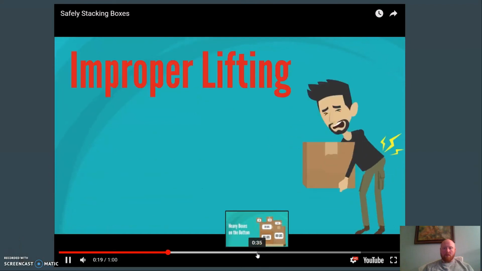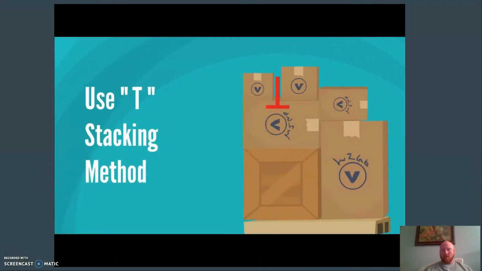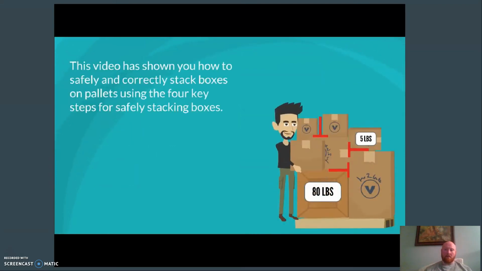So I'm just going to jump ahead a little bit. It shows them that the heavy boxes go on the bottom, a visual of what the T method is, and then how the 4 steps that they had just learned in the video could be applied.